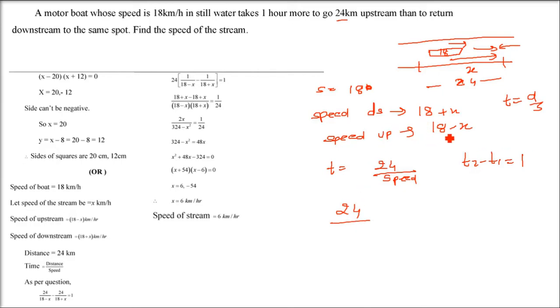Or you can understand by this. You will always have 18 minus x for T2. Why? Because 18 minus x is lower. If you see 24 divided by 4, 24 divided by 6, whenever the denominator is less, the result will be higher. So 24 by 18 minus x we use. If you are confused, then you can do it like this. So 24 by 18 minus x is done. Now 18 plus x you have to put here. So now this difference is equal to 1. Now the logic you understood? Now you just need to solve it.